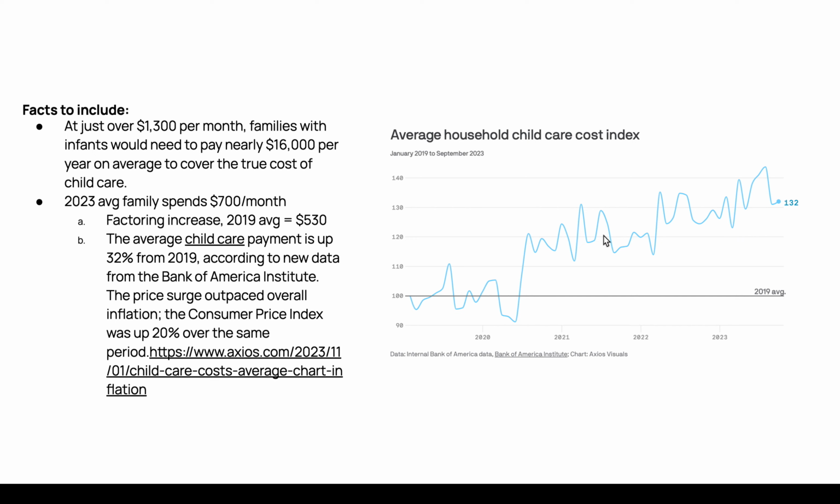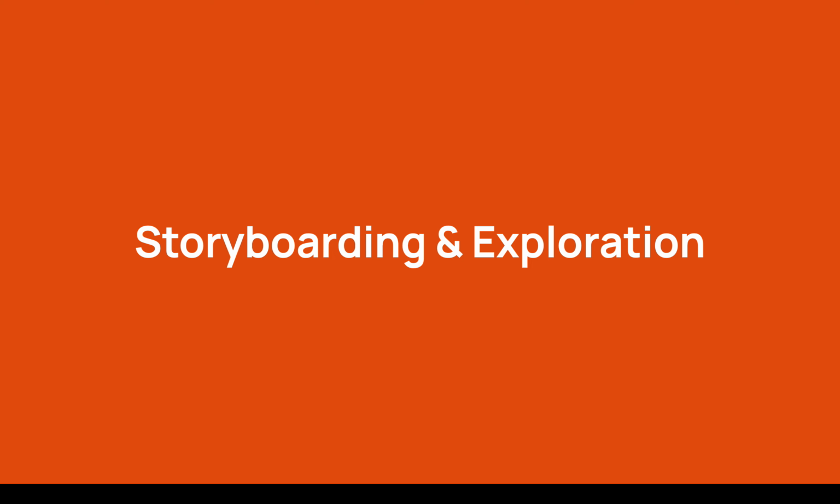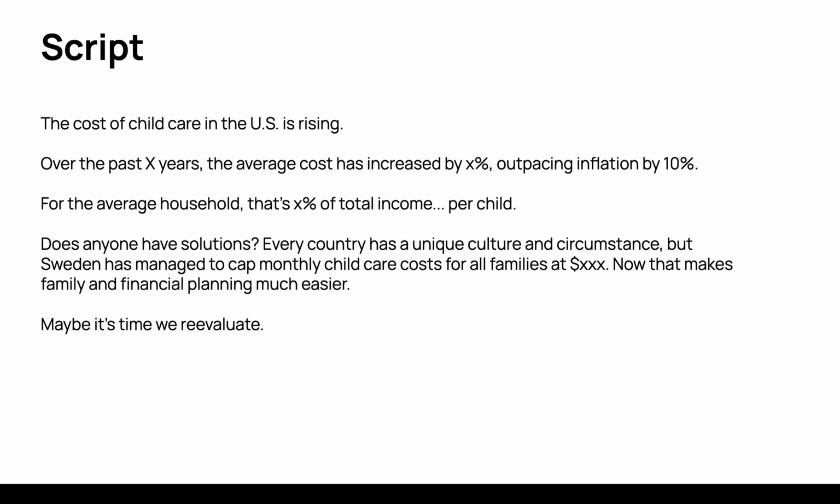Okay, so after I pulled that information together, it was time to start looking at what this might look like. I had some ideas of how I might do it, but again, I was thinking I wanted it to be very typographic. So the first thing to do would be to think about, whether it's text or spoken, what would the script be of the actual words that are on screen or spoken aloud so that I can come up with visuals to go behind that. So I wrote this, it's just a few sentences.